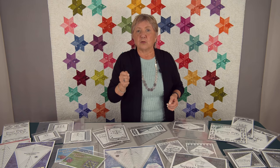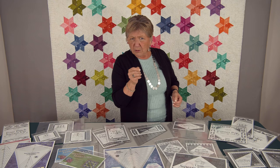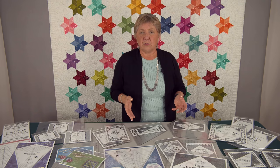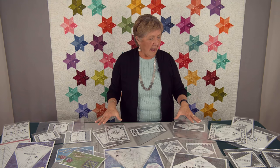You know, rookies, this is going to bring a level of success to your work that you would have had to struggle for years to get to. And those of you who are veteran quilters and have tried making some of these blocks and units with other tools that are out there, you're going to find that they're going to collect dust, and these are the only tools you're going to want to pull out in your process. You're going to get a level of success that you never thought possible. You're going to be thrilled with how easy they are to use, and the quality of your projects when you're done are going to astound you and all of your friends. So again, don't hesitate. Start adding these tools to your toolbox, and you'll be glad that you did.